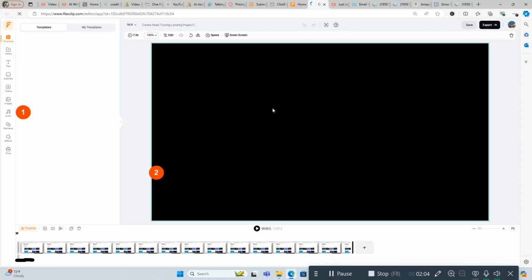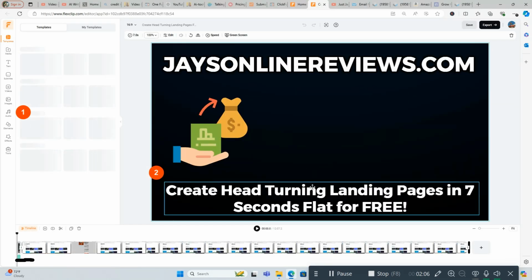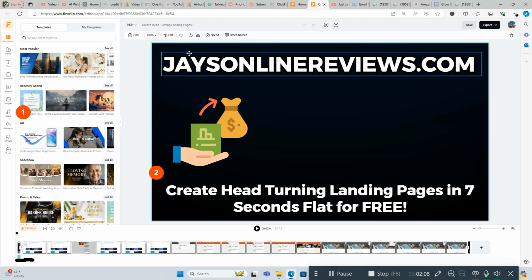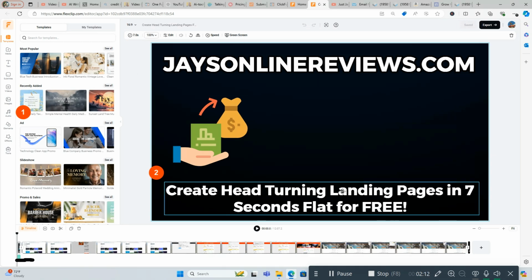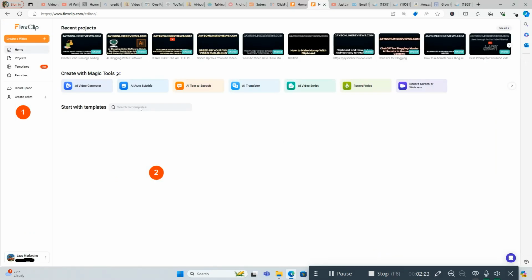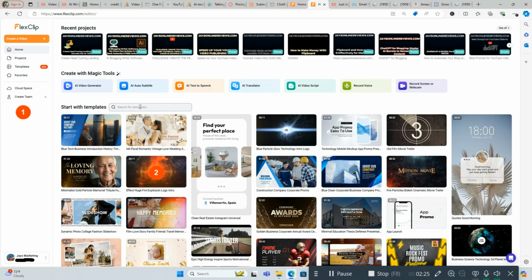I'm going to go over the features real briefly. But you can do a lot of stuff with this. You can do green screen. You can do effects. Basically whatever you want to do. And I do have a video on Flexclip. You can look that up on my YouTube channel, where I go in depth on Flexclip. But we're going to go back here, because I don't want to go through each individual tool. Like I said, get your hands on that PDF. You'll learn more about each one of these tools.